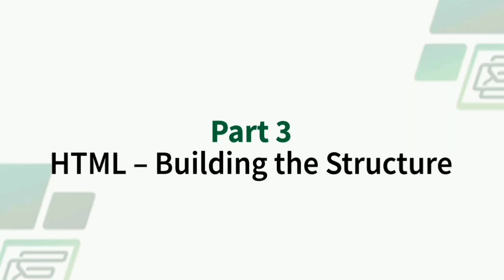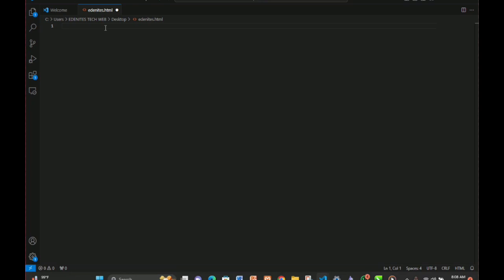Okay, welcome back. So in this session, we are going to talk about HTML and building the structure of HTML. So let's start by looking at the basic structure of a HTML document. Like a HTML has its own structure. So the structure comes like this. On the file you just created, on your Visual Studio Code with the .html extension.